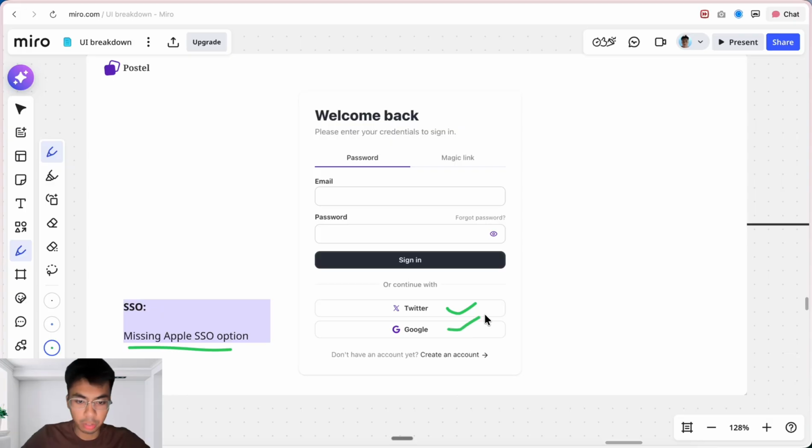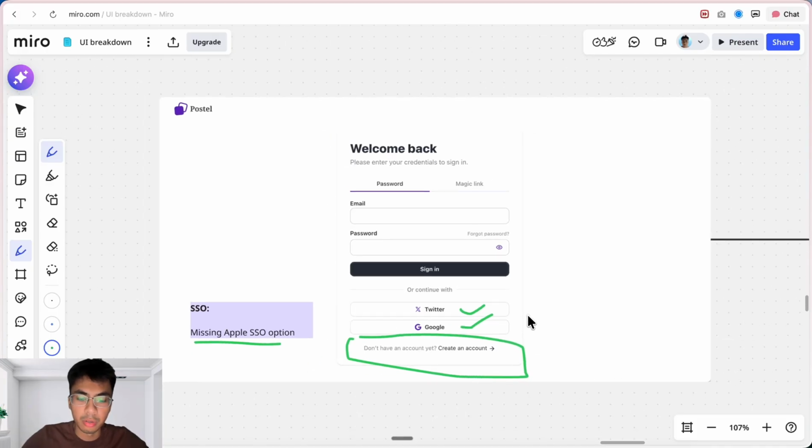And then they have Google. That's of course a non-negotiable. Everyone should have Google. But another thing that's a necessary nice to have is an Apple iCloud option to sign in, just right below it somewhere. Reason being is because the sign up process is basically a way for people to get into the house, like an open house you have. So you're already squeezing the lemon. Why not squeeze twice as hard to get twice the amount of juice? That's the analogy I have when it comes to having that one extra SSO option, which is Apple.